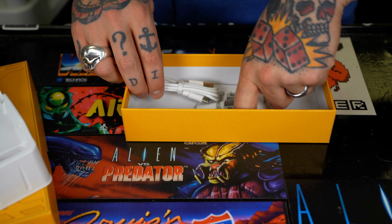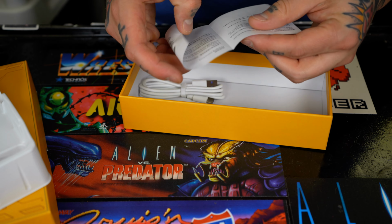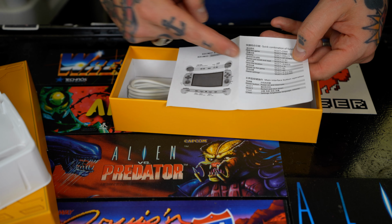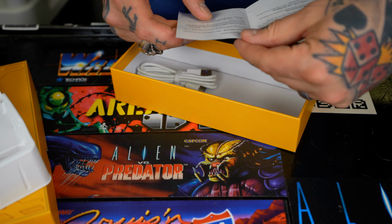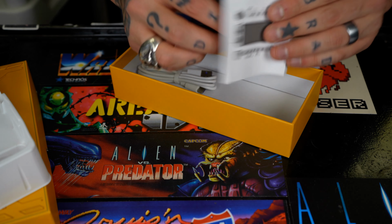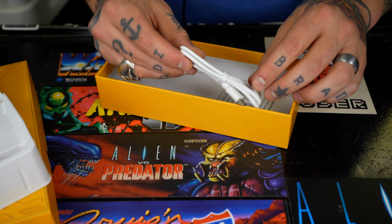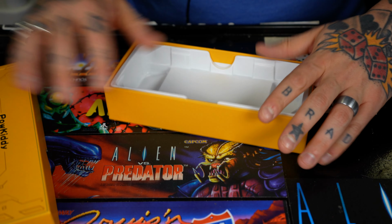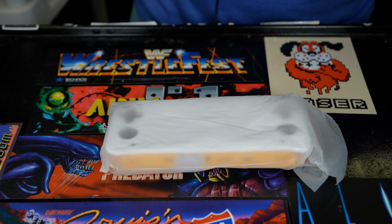Inside here, we have our user manual located right here. If we go ahead and open this up, you can see the layout. It's a very basic user manual. Walks through all the functions and ports on the handheld itself, charging instructions, as well as some information on the provided micro SD card as well. We also have a USB-A to Type-C cable right here. This is what you're going to use to actually charge your device. So go ahead and get that out of the way. Let's bring in, obviously, our handheld now.